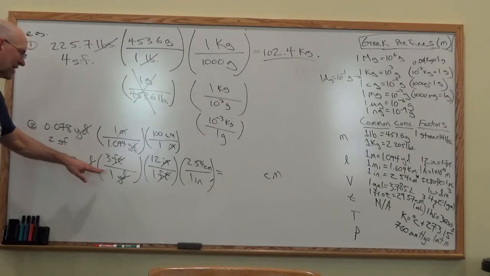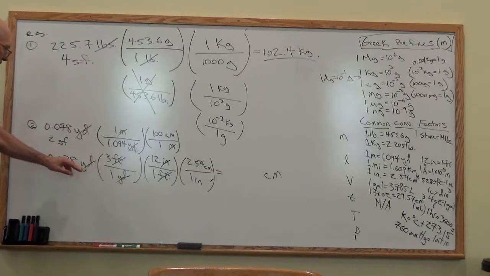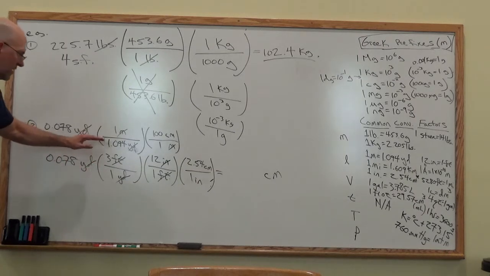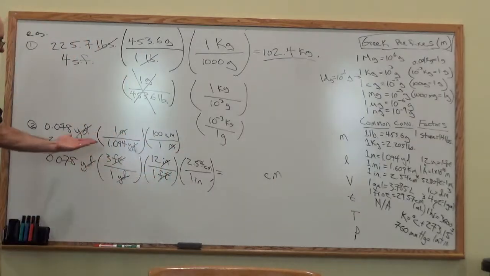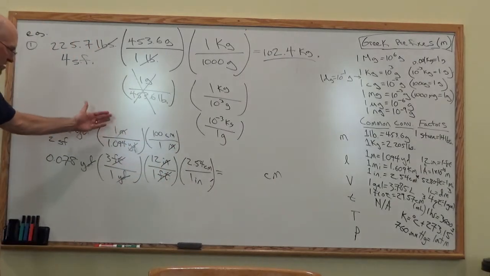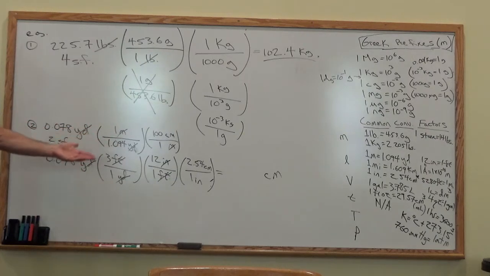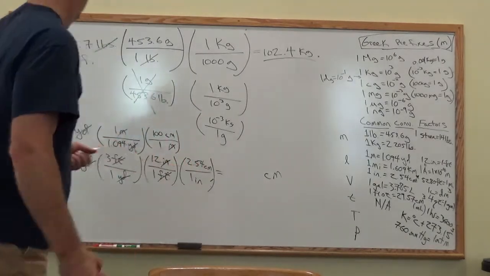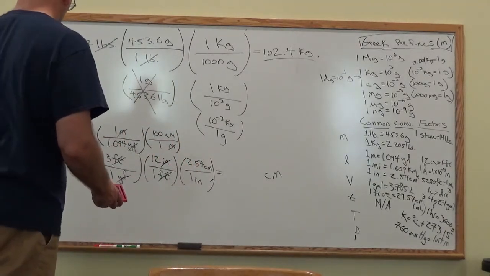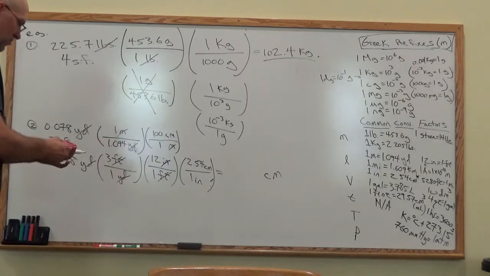The one thing I don't like about this method, well, first off, it's longer. Also, it might give you the false impression that conversion factors are always something over 1, something over 1, and something over 1, which is not true. You just, the 1 goes somewhere. It's not always here. Now, this should give you the same answer. So go ahead and crank that out. I don't think I'm going to do, well, I guess I'll do this one. Okay. I'll just crank it out here real quick.